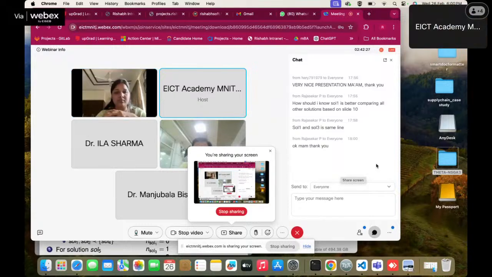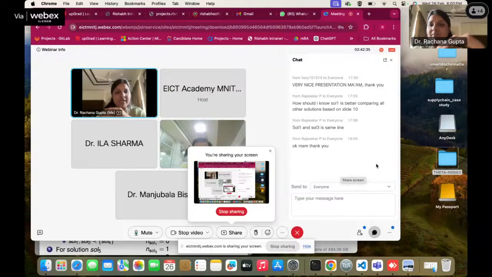I'll share this slide with you via Nanda sir, and I'm sure that if you go through this slide thoroughly, you will definitely get the idea of NSGA 3. Those who know NSGA 2 will find it very easy to understand NSGA 3, because we are only replacing a single module, the crowding distance method, with an association operator. That's it. The idea is to get more optimum solutions from that non-dominated front. That's the reason we use the reference point and reference line concept, and find the solution with minimum distance from the reference line in the last front. This is the whole concept of NSGA 3.